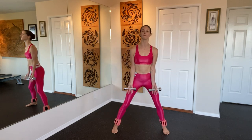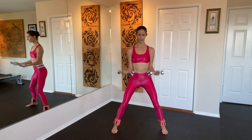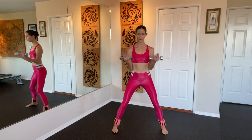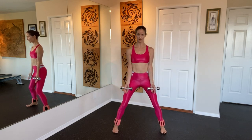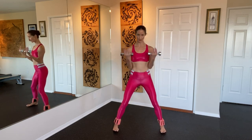5, 4, 3, 2, 1. Beautiful. Take it front. That's it. Release it down nice and low. All the way. Tap those thighs. Tap, lift. Good. 7, 6, 5, 4. Soft bend those knees. 3, 2, 1. Come on, 10 more here.